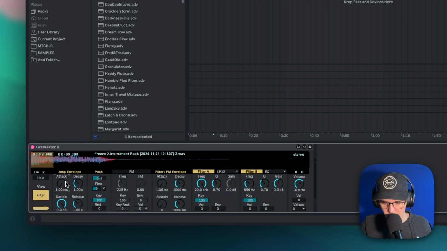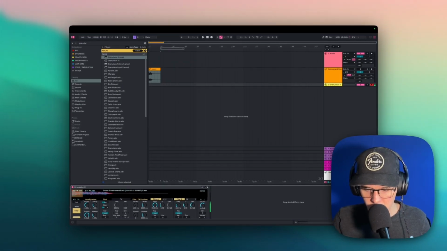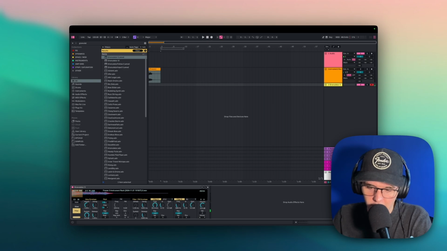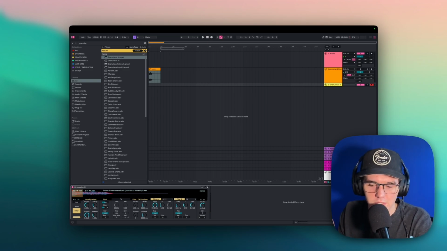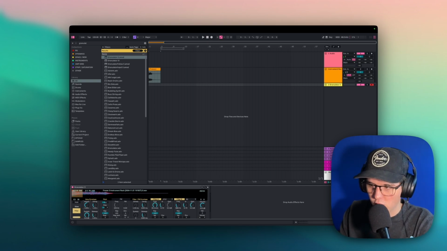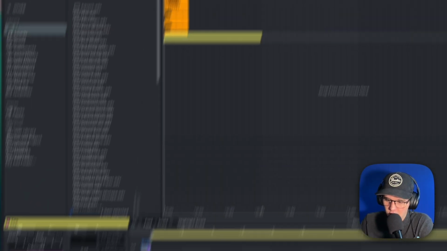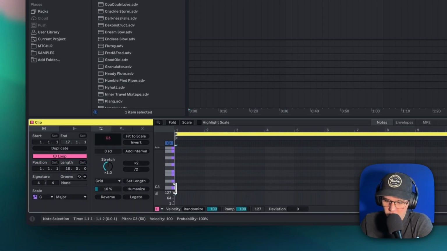Now we can go into here and increase the attack time. So let's do a long attack. And the cool thing about this is that it's going to make its way through the sample, so it's not just like it's playing on a loop and it's going to be like a really boring pad. It's going to make its way granularly through the sample, so I can do a super long note. I'm going to stay at C3 just because I want to play a C note, because I'll just render out this pad and then I can change it to whatever note I need.